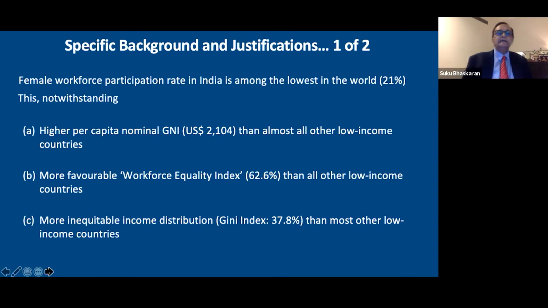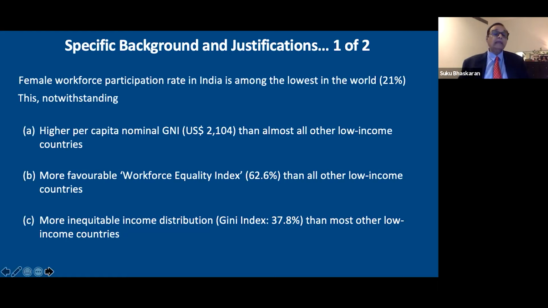All this despite us having what you would describe as a workforce equality index. And this is a UN thing, workforce equality index. We score 62.6. We are vastly above other low-income countries, and we are also close to some of the developed countries and middle-income countries with our workforce equality index. So just on this measure, it is said that our workplaces are highly equitable to women. 62.6 is a very high level. Yet, we are still a low-income country.